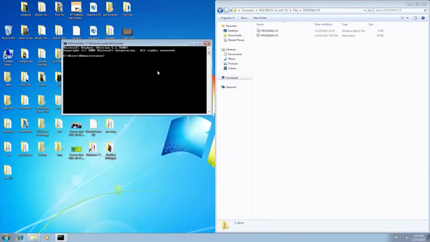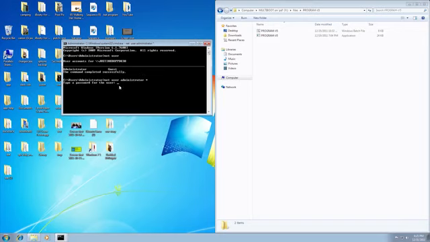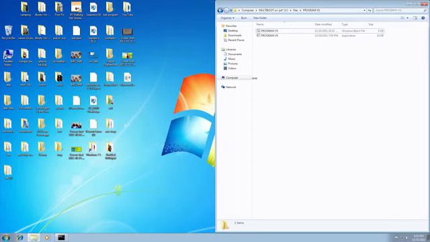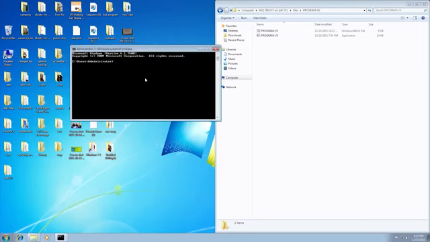Some of the stuff you can do, if you're an administrator on your computer, you can do net user to get a list of all your users, and then net user followed by the user you want and a space and a star. This is where you can actually change their password from CMD, because CMD has full access over the whole computer. Stuff you can't necessarily do in Windows, you can do in CMD. So we're going to be harnessing that power with bat files. Basically, when you make a bat file, whatever you type in that bat file, it'll open up CMD and run it. So any commands in CMD will work in bat files.